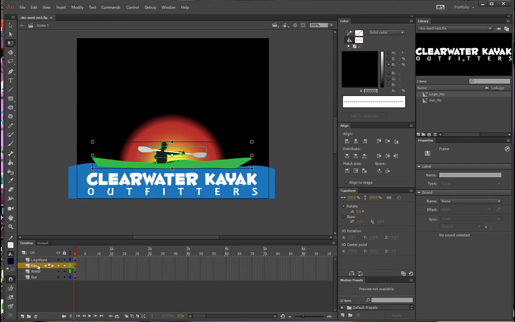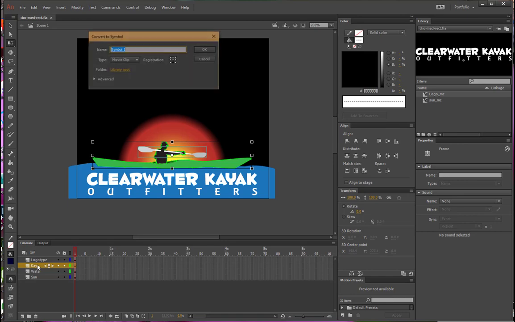For that we need to click the entire layer in the timeline so that we select all of the objects on the layer. We're going to convert those selected objects to a symbol. Again, F8, and this is going to be kayaker MC, and again it is for a movie clip, and for the registration point on this one we want to select the right center.